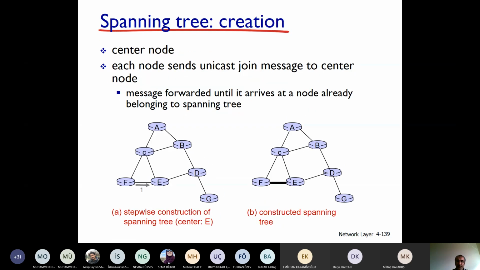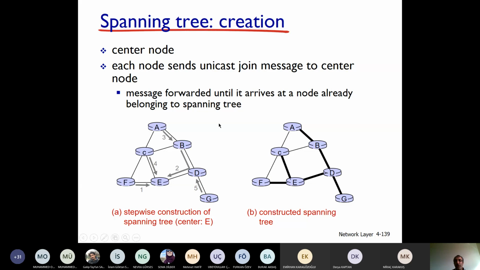First, assume that node F sends a unicast message to the center node, which is node E, in order to join the tree. Then B sends a unicast join message, then A, then node C, and then node G. So we construct it this way.